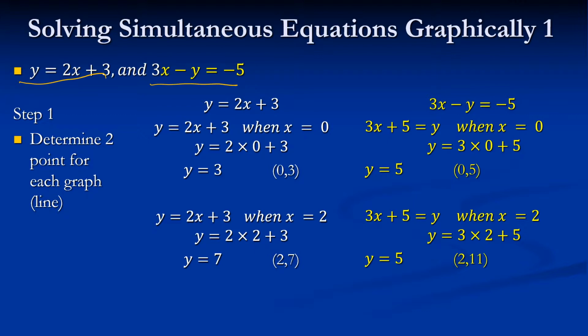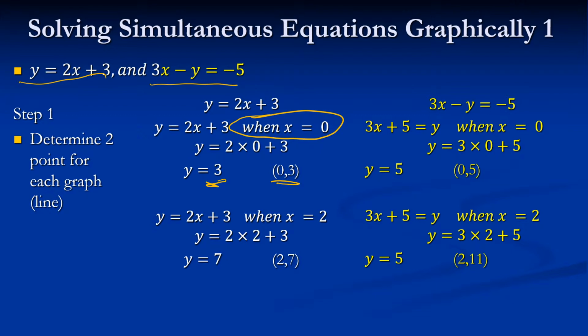So if we have a look at our first expression, we've got y equals 2x plus 3. So what we're going to do first of all is just substitute any number into the equation for x to see what the y will be. And so the first time we will do it, let's make x equals 0, because that's just going to be nice and easy, and it'll be 0 on the x-axis then. So we've got y equals 2 times 0 plus 3. Well, that's going to be y equals positive 3 when it's 0 on the x-axis. So we have our first set of coordinates of 0, 3.